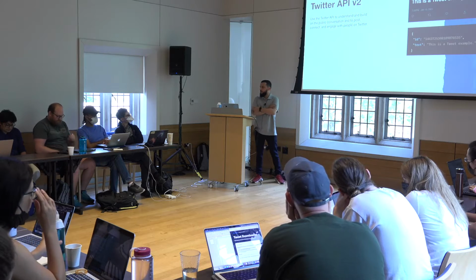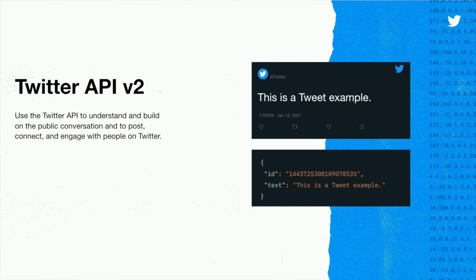So here's an example of what it means to get data from the Twitter API. On the top, you see a tweet as you would see it on Twitter.com. If you log into your Twitter app, your mobile app, or the website, you see a tweet, and a tweet generally has a few things. It has who tweeted it, and the actual tweet text, which is the content of the tweet. It also has when the tweet was created, how many people replied to it, quote tweeted it, retweeted it, liked it, and so on.